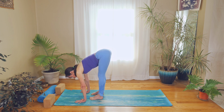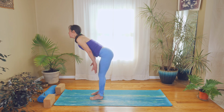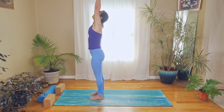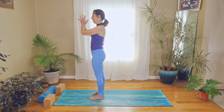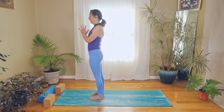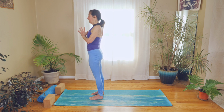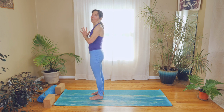And press your feet down, hug your thighs in towards each other, and rise all the way up to stand, reaching your arms up over your head. And slowly bringing your hands down to your heart center. Just take a moment to pause and notice how you feel from that slow, mindful movement.